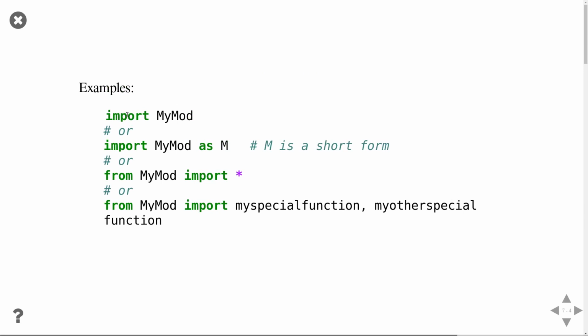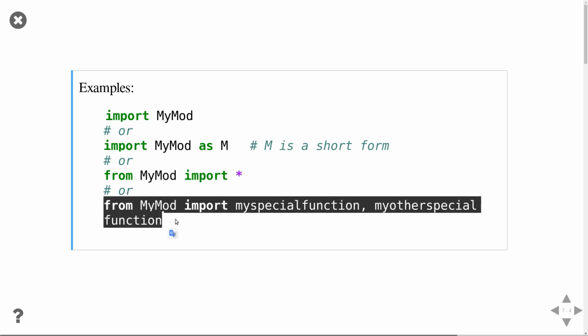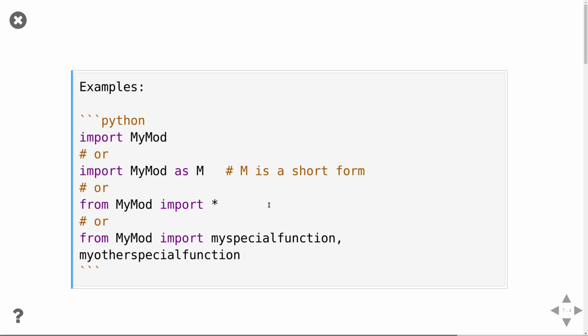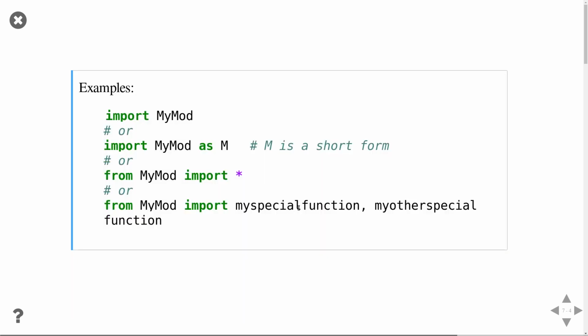And now you can start using it. And so the way you use it is, for example, import mymod, or if, let's say, this Python file contains a variable m, oh, sorry, you can write import mymod as m. You can import everything that is contained in this module, or you can import some functions. Maybe you define a special function in your module, so you can import that.